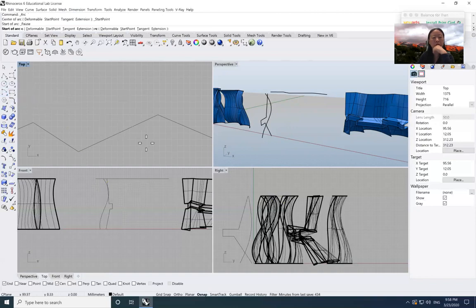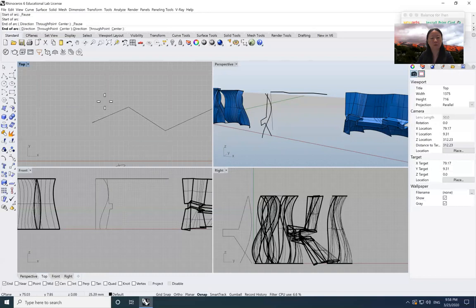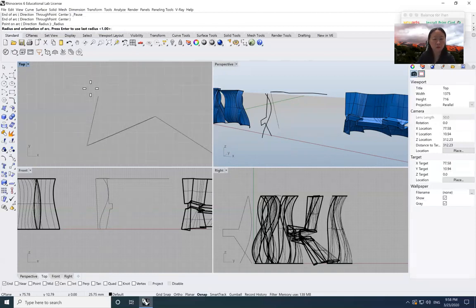I'll try this one. This radius, maybe this is better. Right? And the radius is 1. Okay, so let's look at it, because this is a very small model. Each one is 1 millimeter basically. So the radius might be 3 to start. Radius cannot be smaller. Okay, so radius is 5. That's very small. Okay, don't like this one.